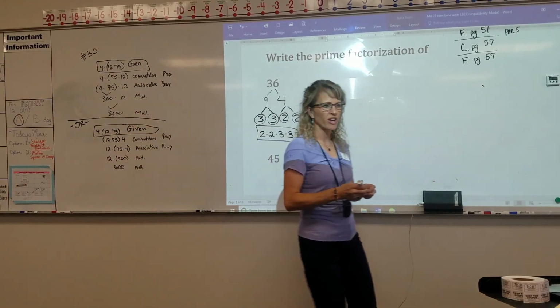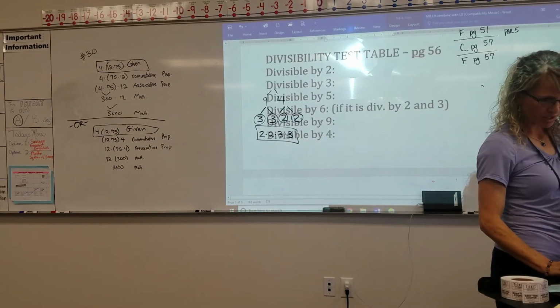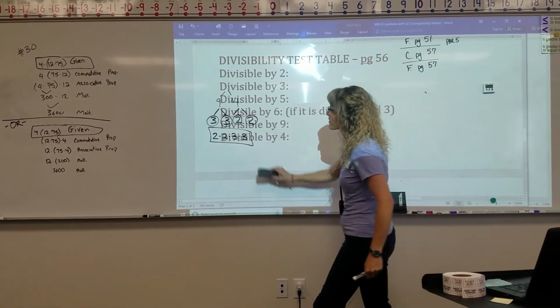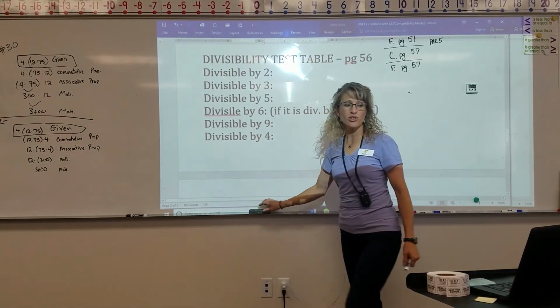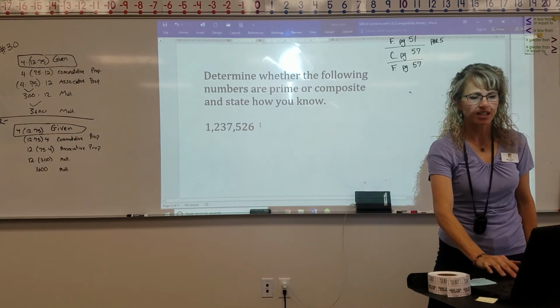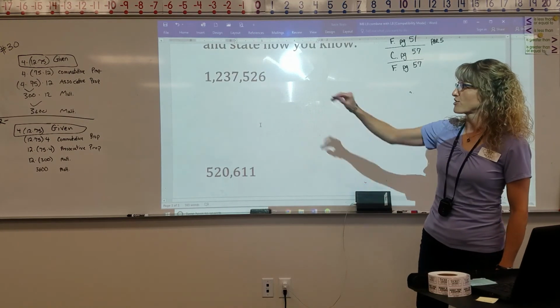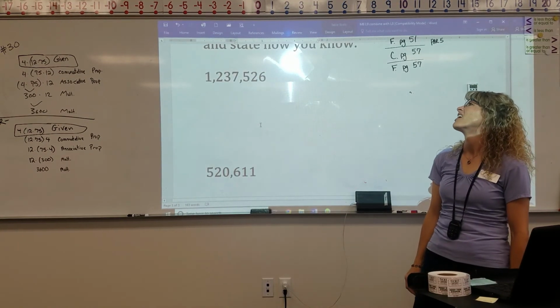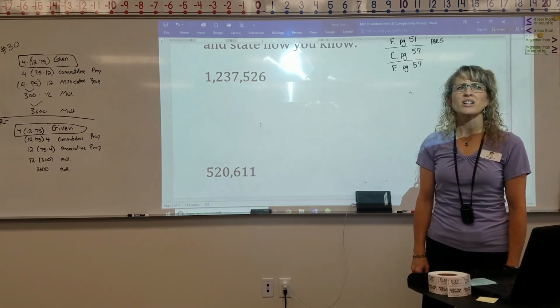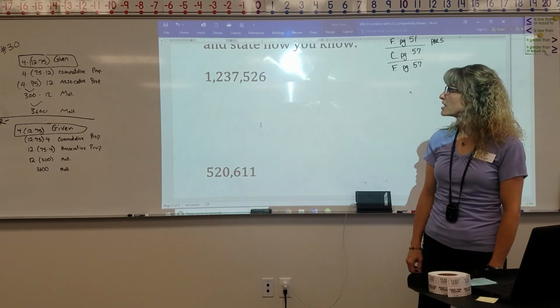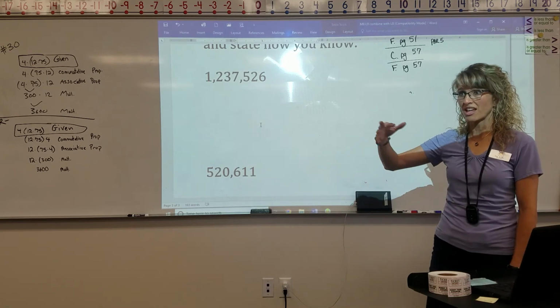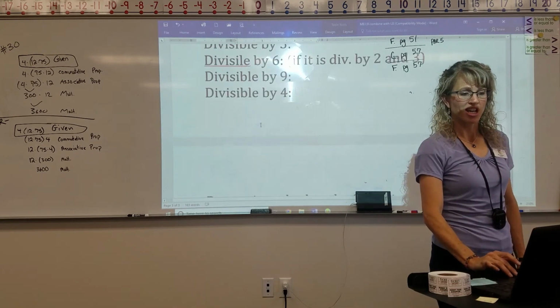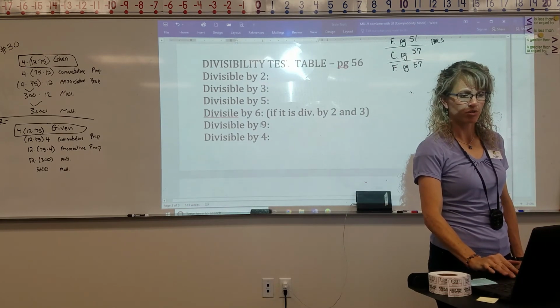We're going to skip 45 because I'm going to let you do a practice one and a practice set, but we're going to talk about divisibility. Suppose you had a really big number like this, and someone said, factor that for me. What numbers go into that? It could take a while to check and do all that long division, so there's a shortcut. We love shortcuts. So I'm going to shrink it down a bit.